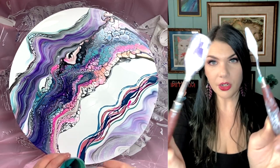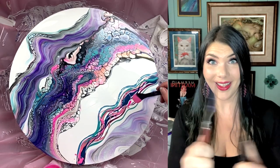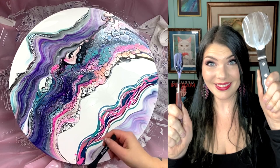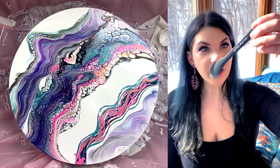But hey, at least you get to see them. Size comparison. There you go. Good times. I am using Fluid Art Company mixing sticks. These are plastic and they are reusable.